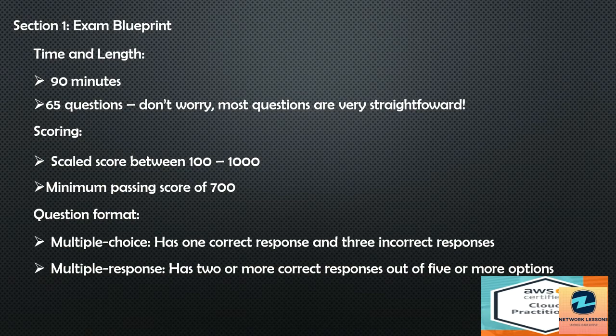Exam time and length. So as I said, it is 90 minutes, 1.5 hours, and 65 questions. Don't worry, most questions are very straightforward. You need to practice. Once you are done with the course, please do the labs that I will be showing you in the demo. And the scale is between 100 to 1000. So scoring is from 100 to 1000, and the minimum percentage that you need to get is 70%.